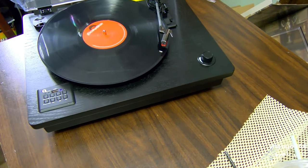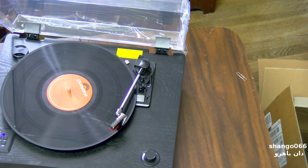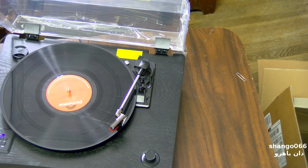Okay, we're going to come in. I'm going to come in kind of close, and we'll show the noise. And 45. It's barely detectable at 45, and very, very minor at 33.